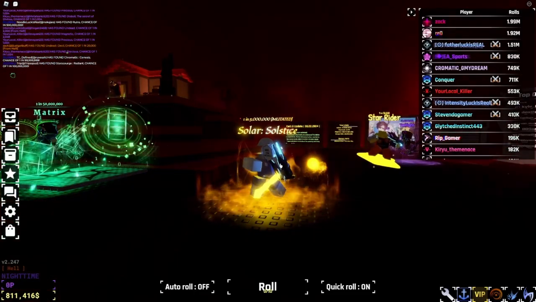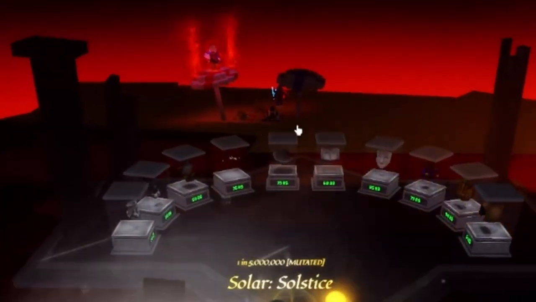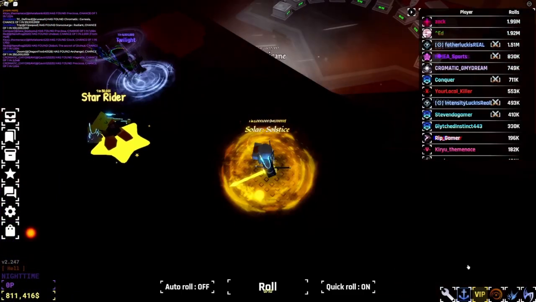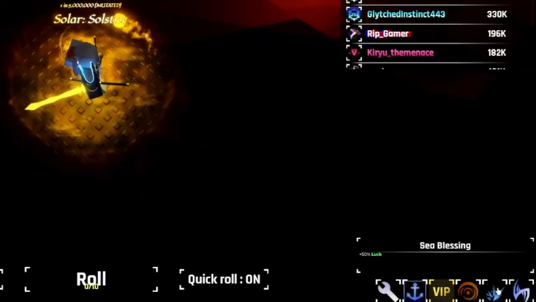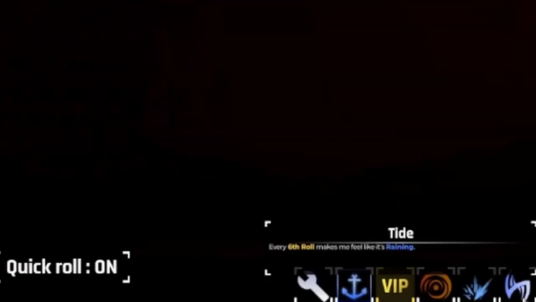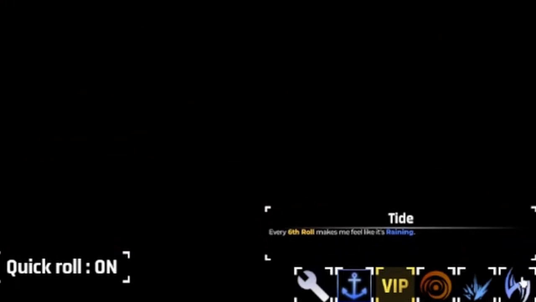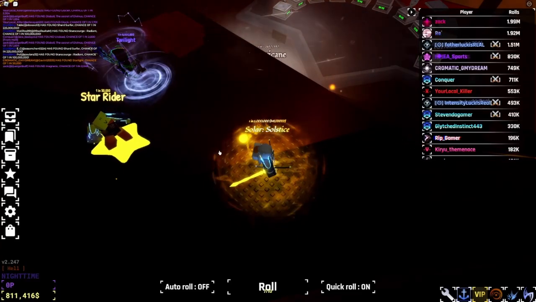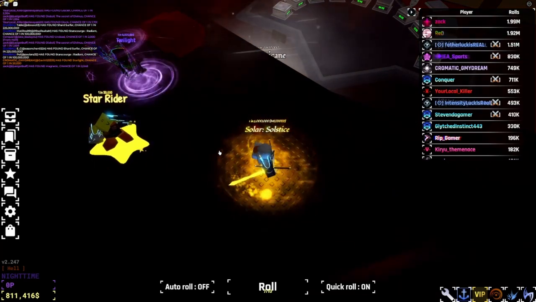This section, I'm going to be talking about the new gears and what they do, and also the new buffs. The new gear that I have is the Tide Gauntlet. You can get this from Jake and Lime's quest over there. So, the first buff I have is Coolness, gives you 30 plus luck. Then we have Sea Blessing, which is 50 plus luck. Then we have Tide, which makes every 6th roll like it's raining. I guess it's kind of like a Root of Rainstorm, but inside a gauntlet, only on the 6th roll.